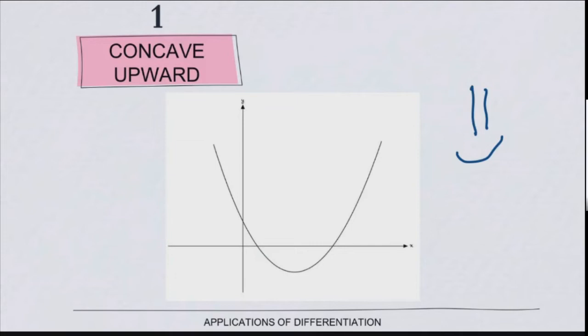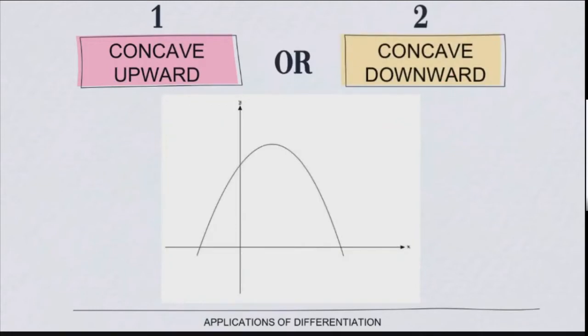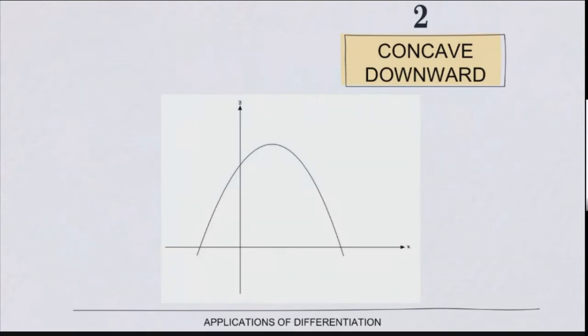Here is one tip for you. You can see the letter U in concave upward, so you can remember the shape of the graph by seeing the U. The second question: is the graph concave upward or concave downward? I hope no one is confused about this already. Downward. All of you answered correctly. It is concave downward because the shape of the graph is like a frown.